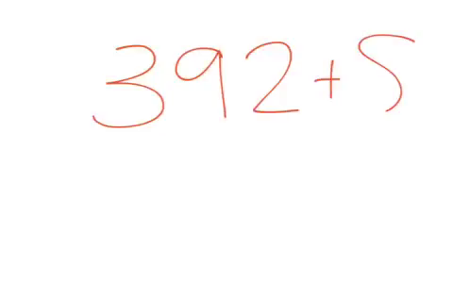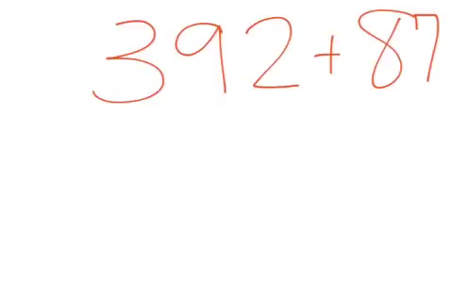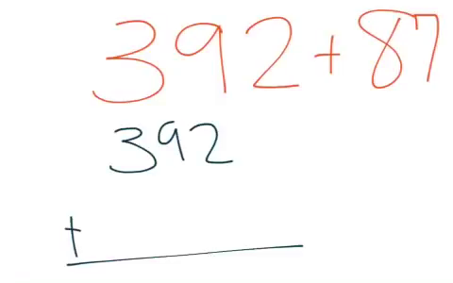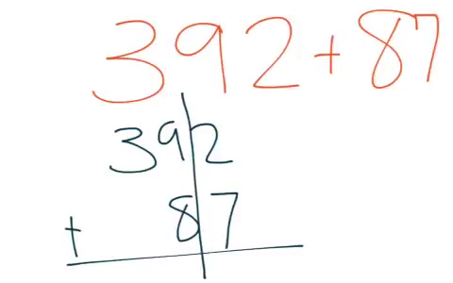We're going to do one addition problem together, and I'm going to model it for you. So if I have the number 392 plus 87, the first thing that I'm going to do is decide, do I want to do a place value drawing? Do I want to do the number line? Or do I want to do the standard algorithm? I'm going to choose to do the standard algorithm. So I'm going to rewrite this problem so that my numbers are lined up. So here I have the 1s are lined up, the 10s are lined up, and the 100s are lined up.